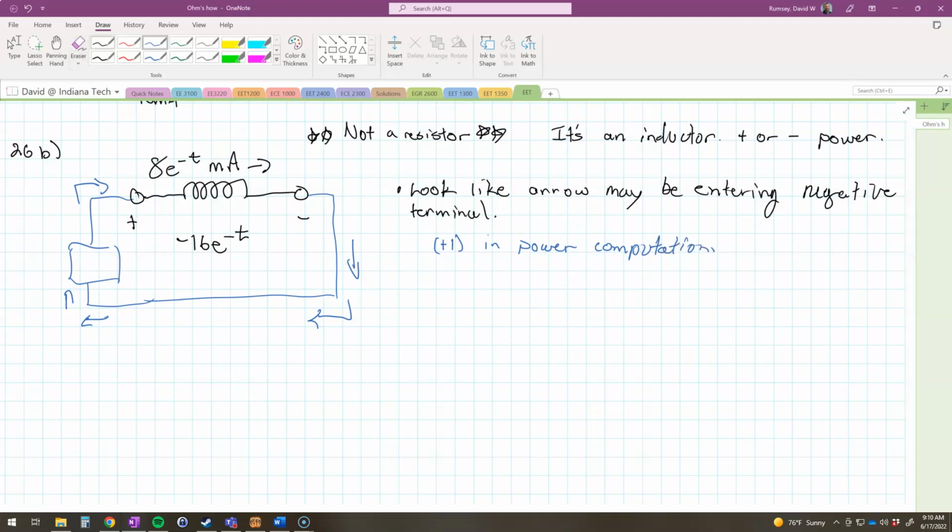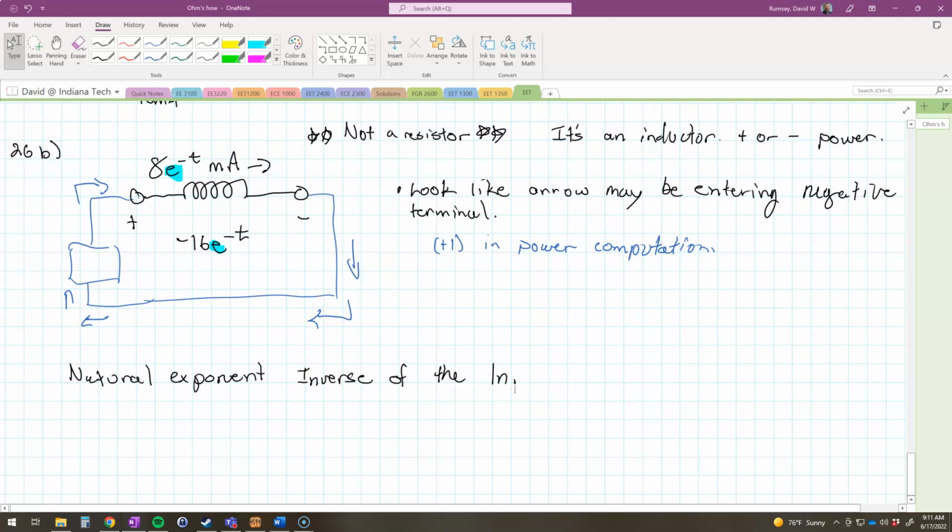Okay, but that's not really the issue that most people run into with this. What they run into here is that they see this little e here and they're like, what the heck is this e? Well, this e is the natural exponent and it's the inverse of the natural log. At the end of the video, I'll give a little bit of information about that e because there are some interesting things about that number. It's a very important number, not just in mathematics, but it's this natural exponent. The reason it's there is that it describes how voltage and current often charge up or discharge across components. And it's where something that we'll talk about later in the course, time constants, comes from. So natural exponents are pretty important.